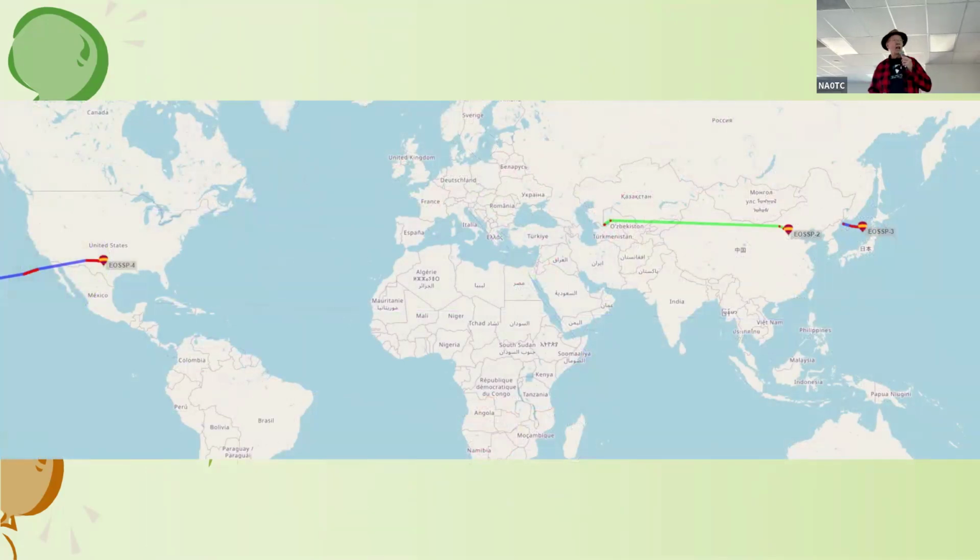Okay, and final slide here. We actually have 3 pico balloons flying along right now. This balloon, number 2, was launched back on October 18th, and it is in the process of completing its 8th circumnavigation around the world. EOSS P3 and 4 were launched on October 25th at the HamCon over in Grand Junction. And this one has completed its 5th circuit around the world. This one, we have not heard from it since December 11th.